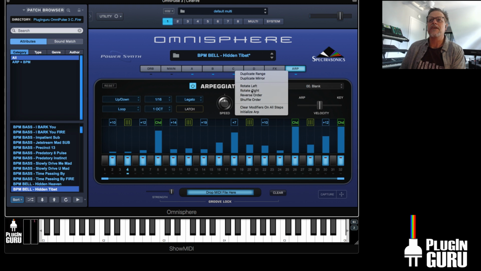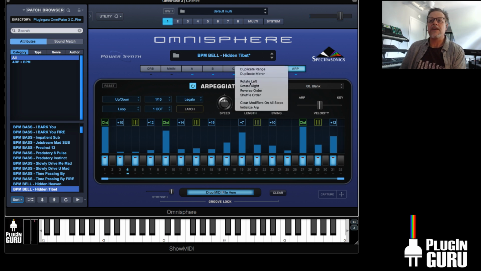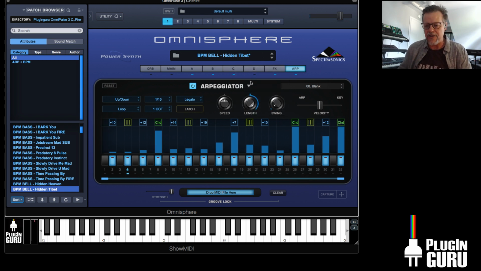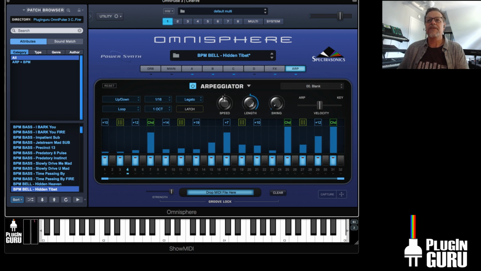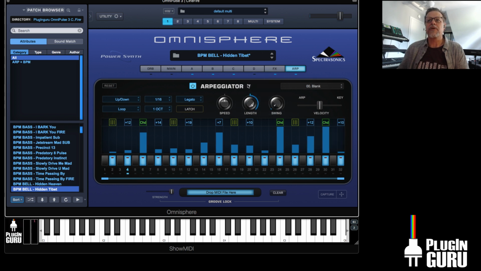You can actually move it around so that, quite often when you're working with an arpeggiator, you make something and all of a sudden right here on this note is the one. And you're like, no, I want the one to be right here. Well, you can use these tools to shift it to the left. I've got to do it a whole bunch of times if I really want to do that.